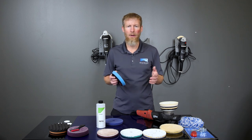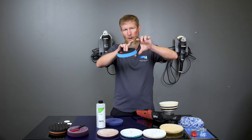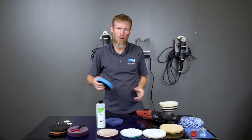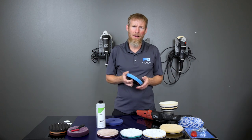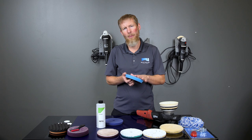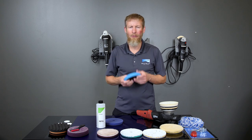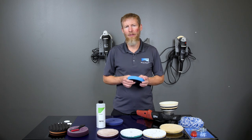That's an important thing to do. You're going to break your sections off into about 2 square feet, or whatever the area is, depending on the contours of the vehicle. You don't want to take on more than about 2 square feet at a time, because you're going to be cutting off clear coat and building up dust and everything inside of your pad. And once that gets overloaded, your pad stops cutting as well. And that's the reason that you want to clean it.